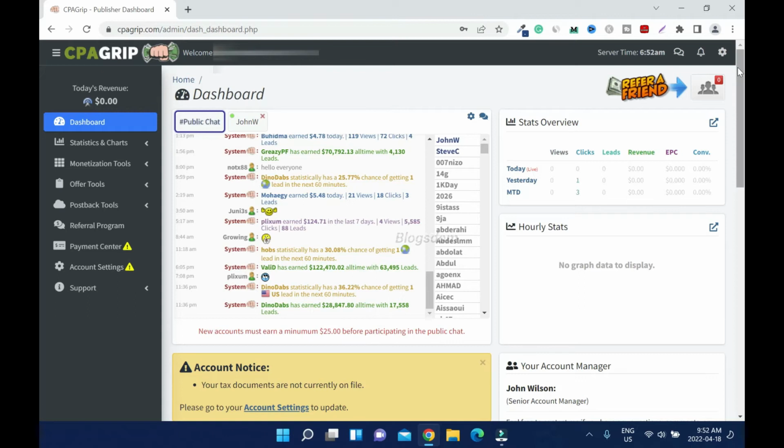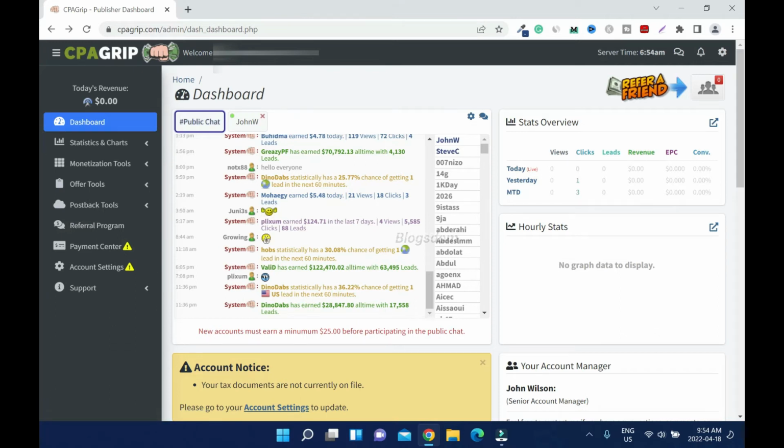All right, so I've logged in into my account. All right, so you need to check your email account. You'll receive an email to confirm your email address. Then after, you'll be prompted to log in. Then you're gonna end up on your dashboard like this. Okay, so don't forget to check your email address after you click register. Okay, you're gonna have your name and your affiliate number here. Then your revenue. This is a new account, so there's nothing here.